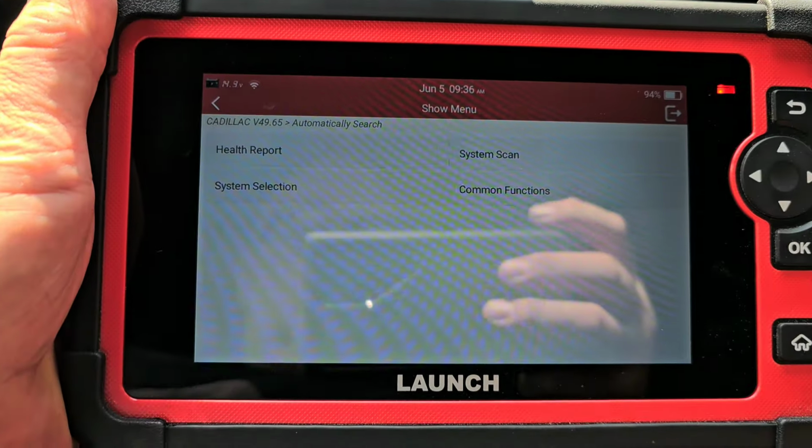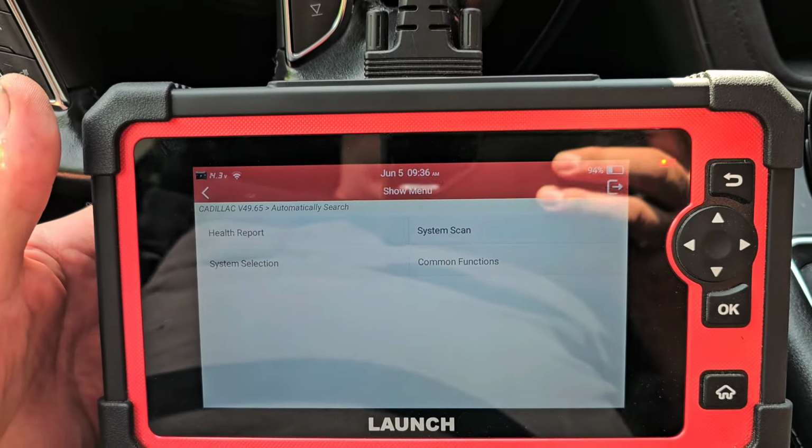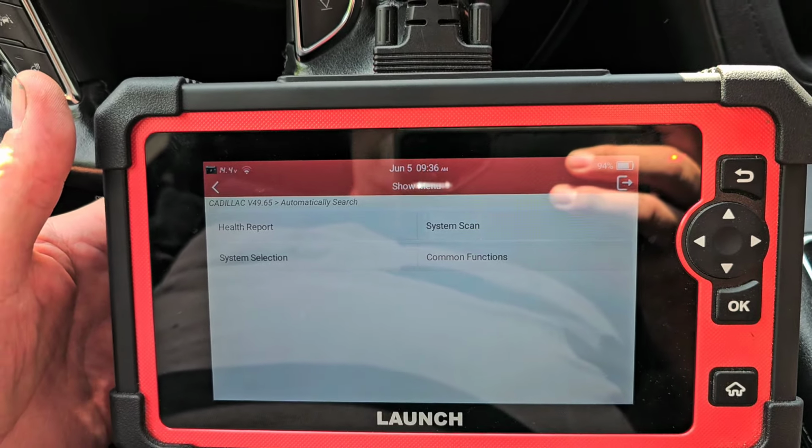But this is what I'm going to do. Let me do a... I can never remember on this scanner. I love this scanner, but I can never remember. This is the Launch 919E. Let me show you. And this is actually my go-to scanner. I find that this does everything, and I mean everything, that my Snap-on does for a fraction of the cost.